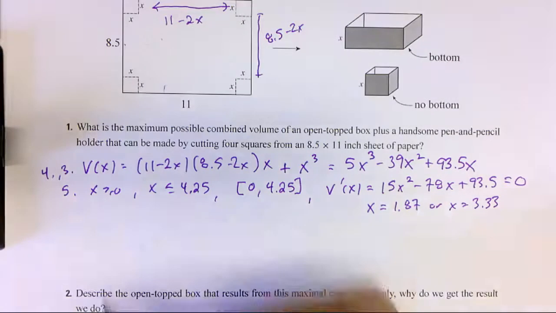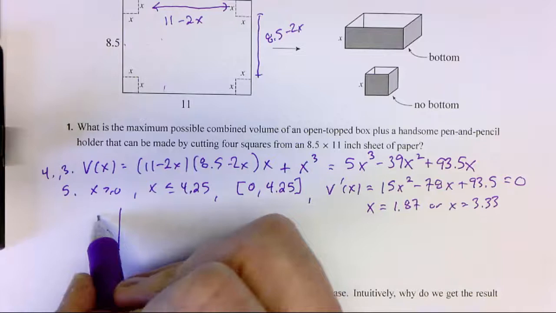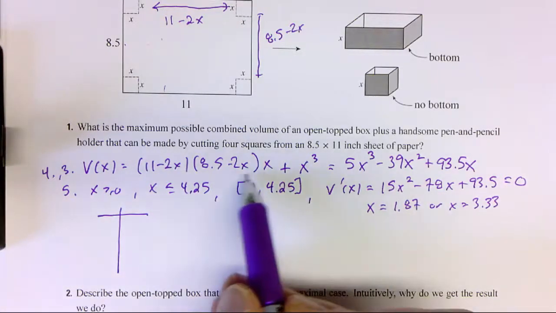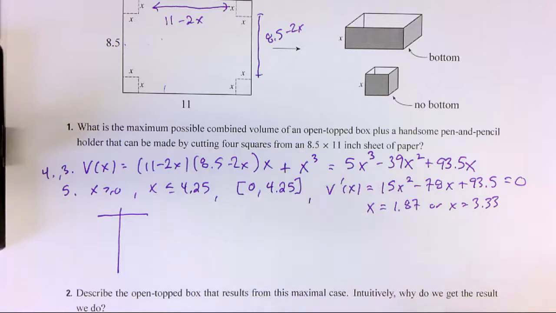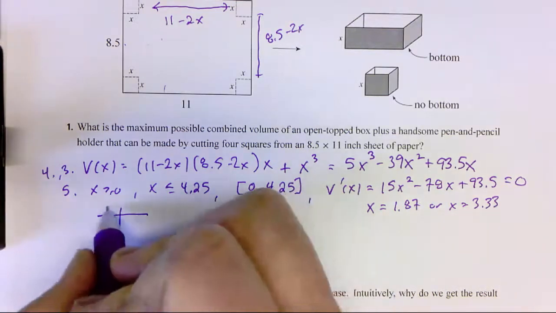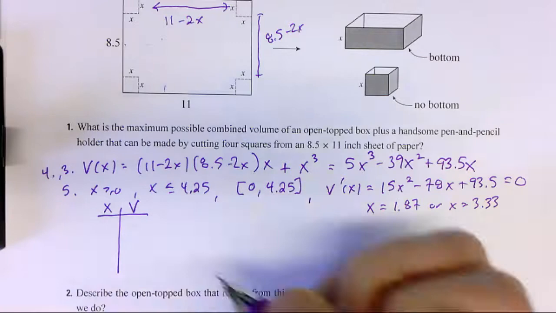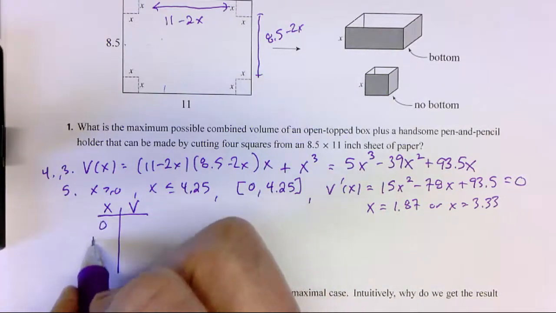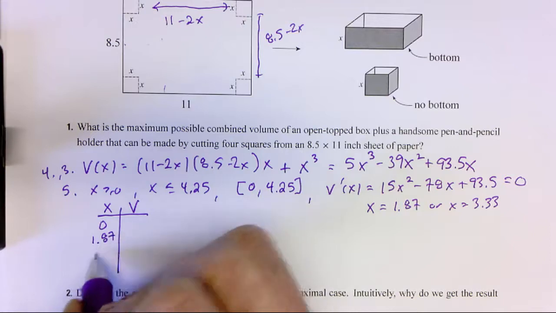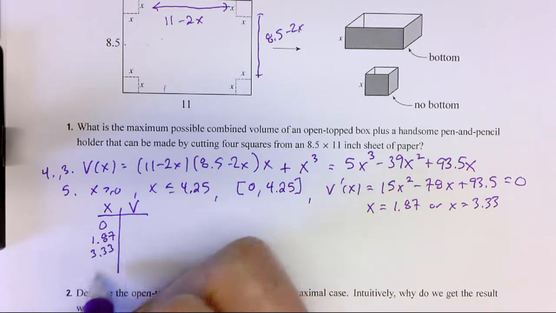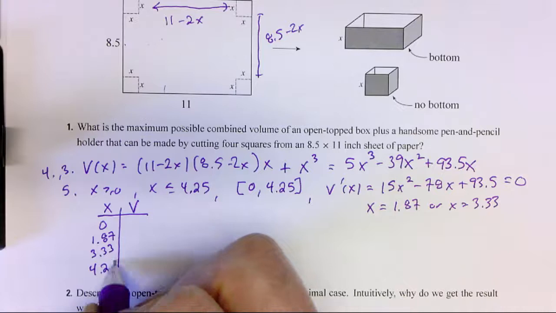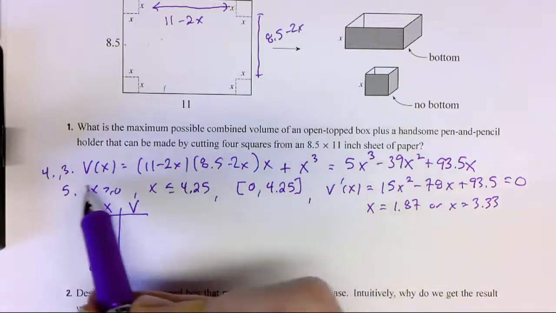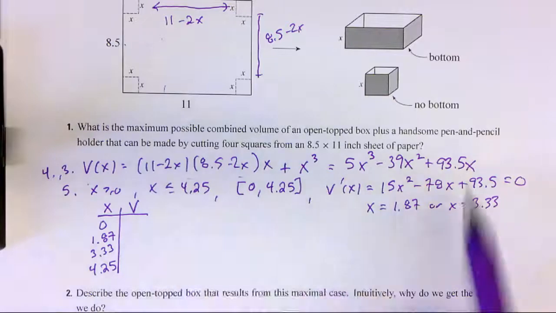So be careful. You have to justify that you found the absolute max, and that means thinking about what is the domain of the function. Does it have endpoints that I need to check? So I'm going to check the volume at each of these points: endpoint number 1, critical point number 1, critical point number 2, and endpoint number 2. If you compute the volume, you can go back here and use this formula, or you can use this one, it doesn't matter.